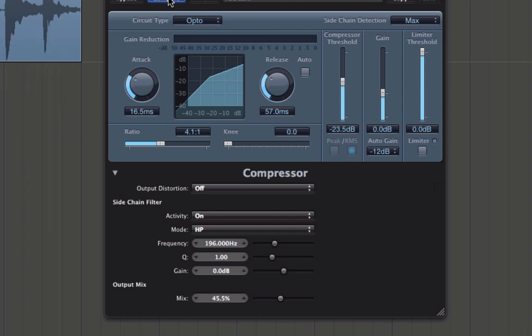There you go, that's the compressor. I've shown you the main functions, also the main circuit types, which can have a radically different sound, as I've hopefully shown you, and also these secondary controls down the bottom here. So the main thing is to get experimenting, always use your ears, steer clear of the presets because some of them are really horrible, and yeah, have some fun.